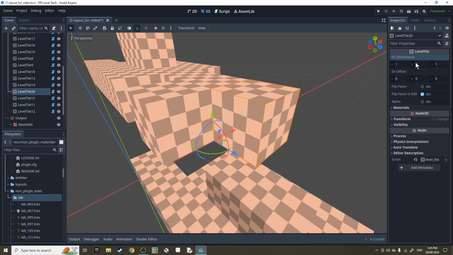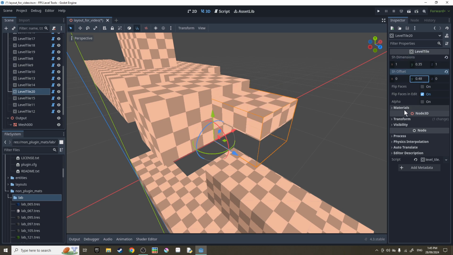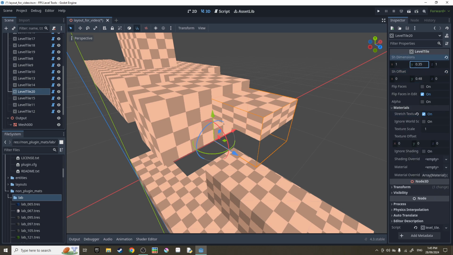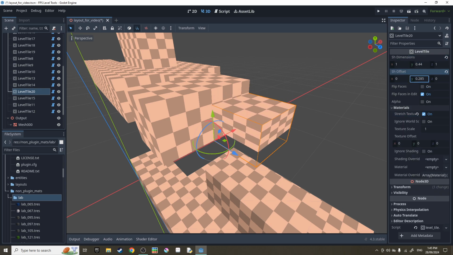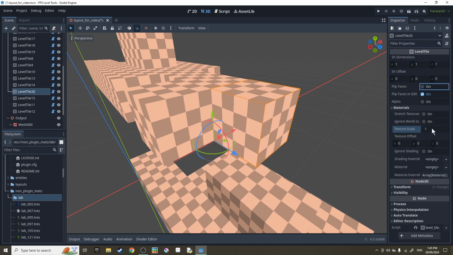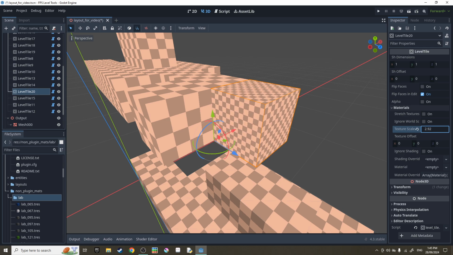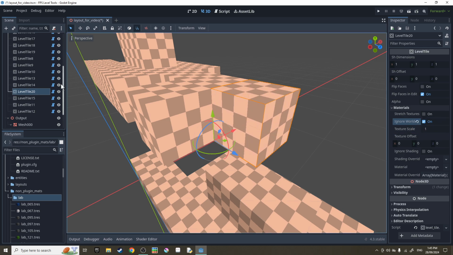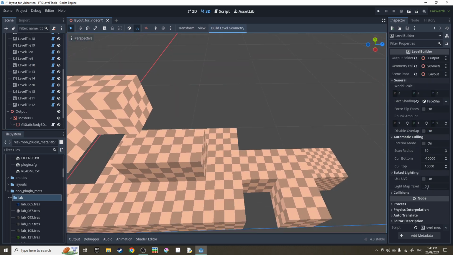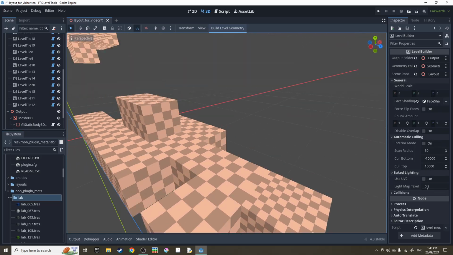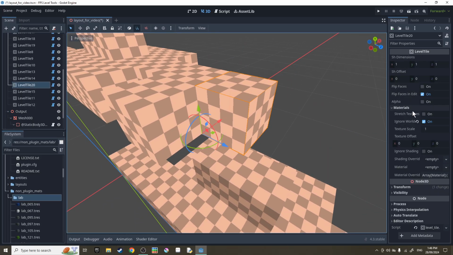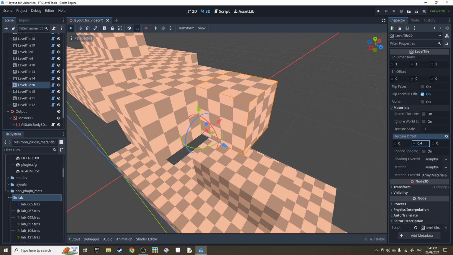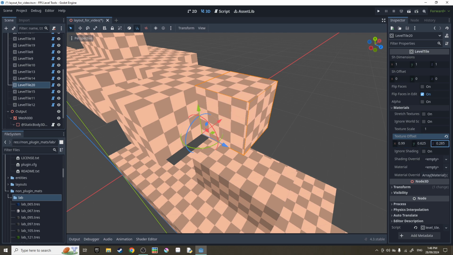Now if you want the textures to not be corrected like this, you can turn stretch textures on, and you will have stretched textures with no corrected offset. You can also change the texture scale here. You can turn on ignore world scale, so it will ignore the default world scale, but that doesn't update in the tiles, so it might not be worth using because it's kind of hard to see what it will look like in the final thing.